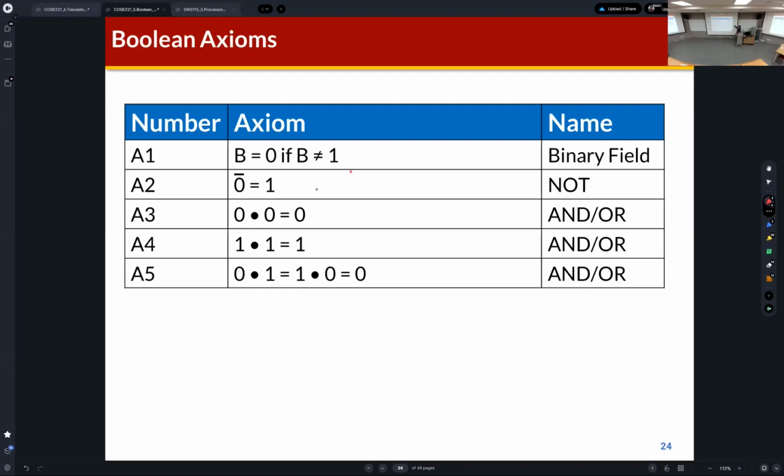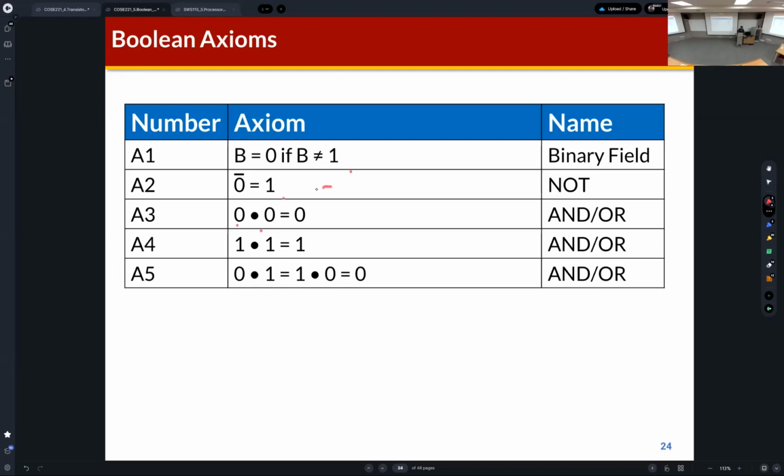Actually, we are learning about the signals or the systems. Actually, we are learning about the Boolean equation. Each term of the Boolean equation has only two values, 1 and 0. Obviously, B is 1 if B bar is not 1, B is 0 if B bar is 1, right? It's obvious. And the inverse of 0 is 1, it's also obvious.